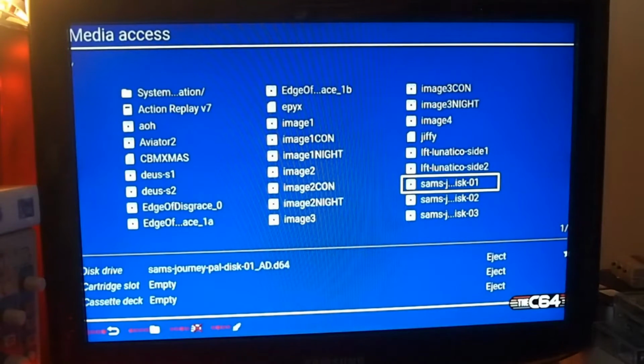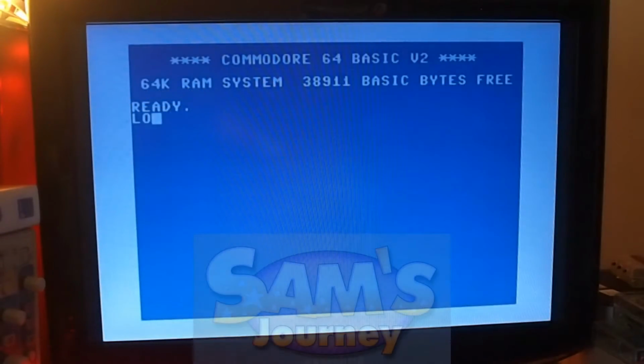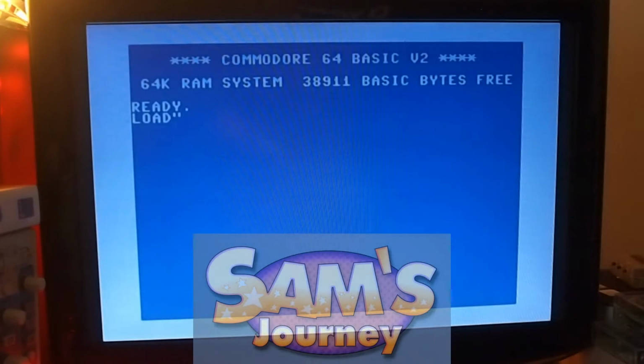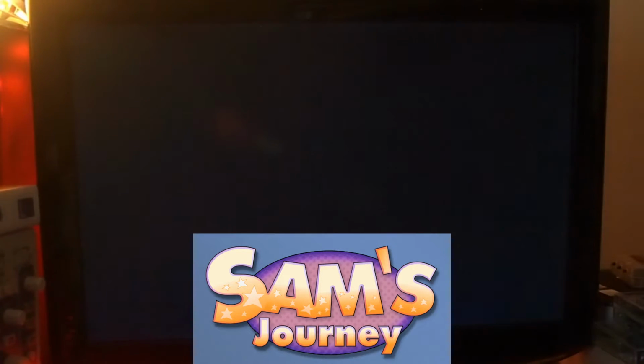Let's try Sam's Journey, just because, I mean, I tested that earlier, that was fine. Clankety clank. And run. Should be good to go.